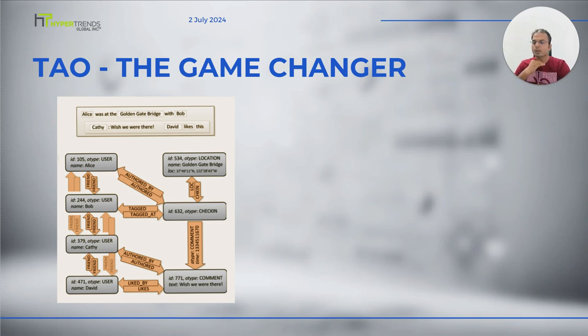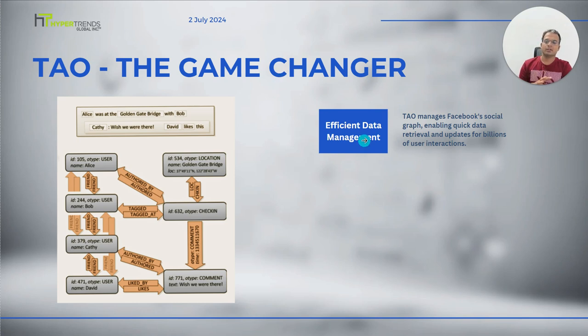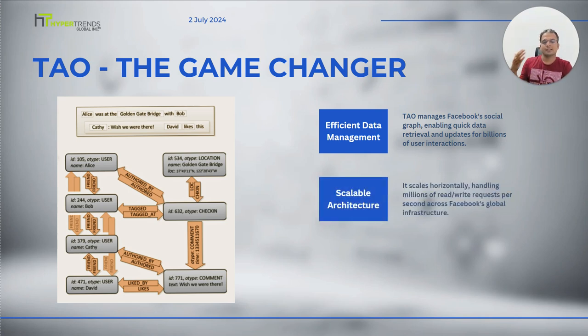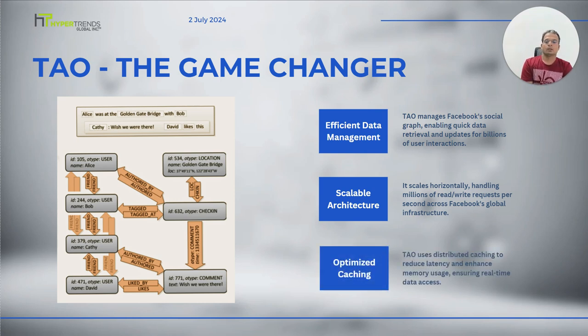So basically, it is efficient data management, right? Our data is actually stored in the database as well as in Redis, in the cache, right? So efficient data management, and it will also scale the architecture. Scalable architecture is also managed under this TAO system or TAO design principles. Then optimized caching, as I said, how we can optimize caching and store in such a way that it can be easily retrieved by the user. So TAO also takes care of that.